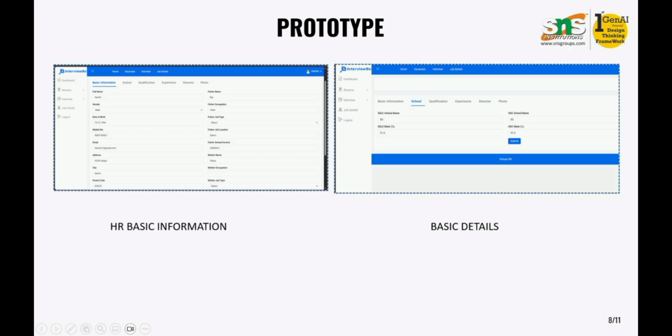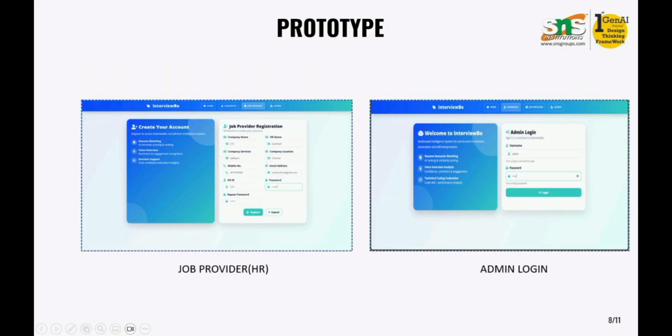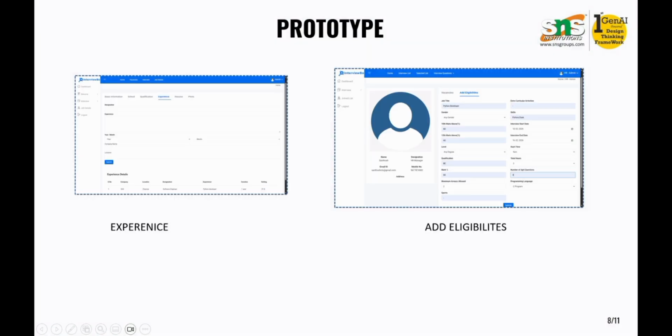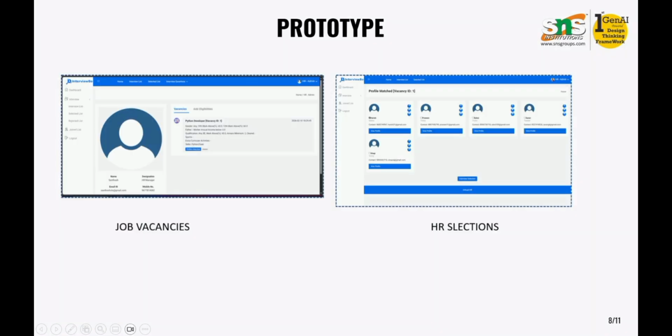Candidate means the users can upload their resume for the desired job easily. The HR role is, if any vacancy arises, the HR will provide the job vacancy details, like Python developer and what the skills are, and include the keywords for the process. Once it gets uploaded, based on the candidate resume, it will give a notification based on the role. The candidate will see it there and can read the description and details.